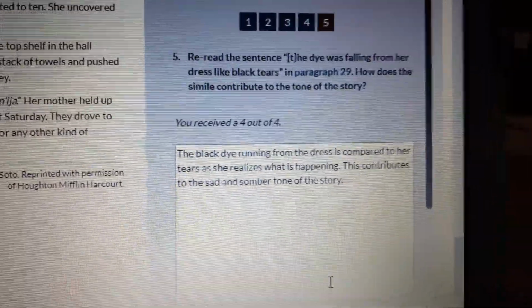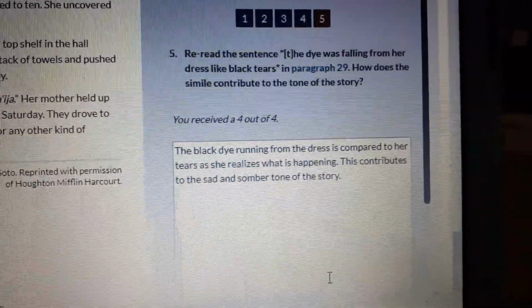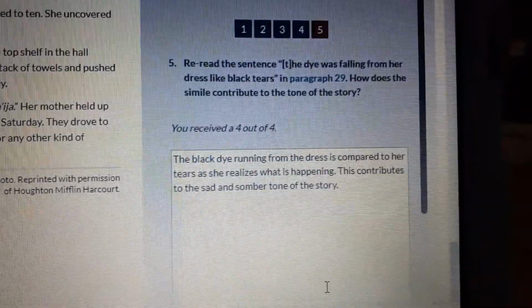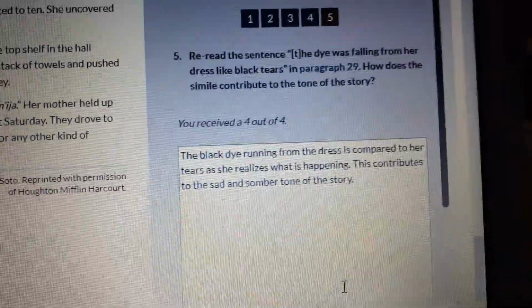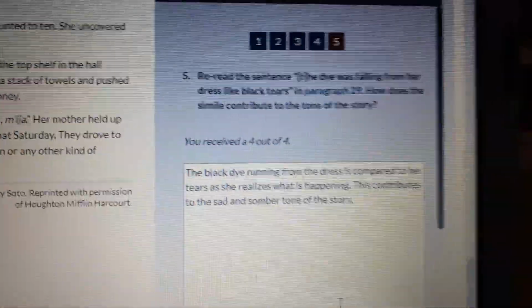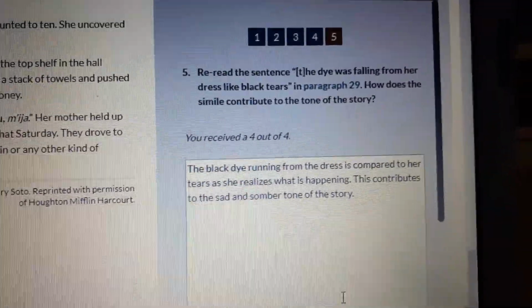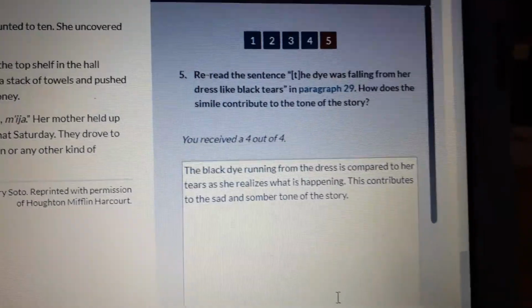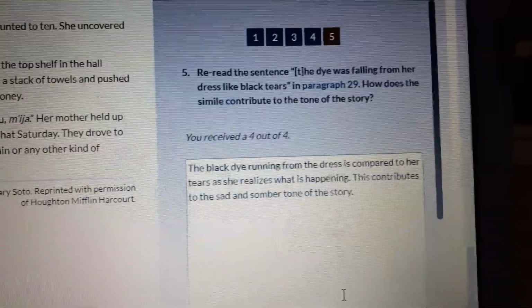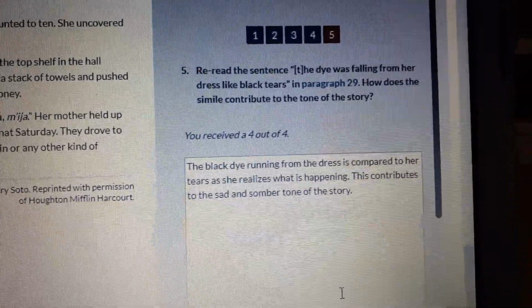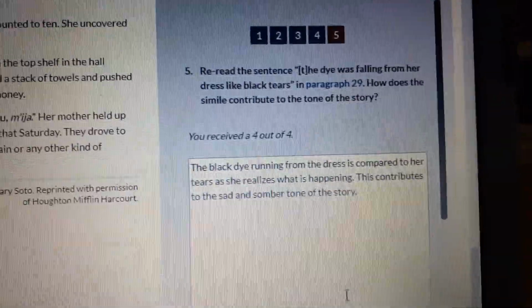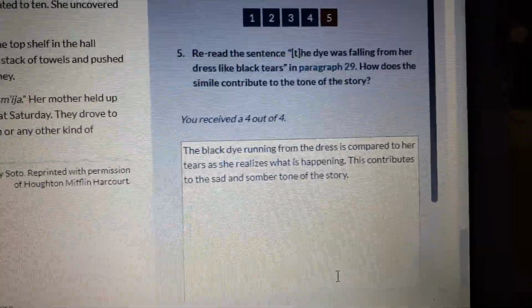So I wrote a simple answer, but I'm talking about the simile. A simile, remember, we got to go back and remember, well, what's a simile? It's comparing two things that are different using the words like or as. So the simile is comparing the dye falling from her dress to black tears. So how does this simile contribute to the tone of the story?